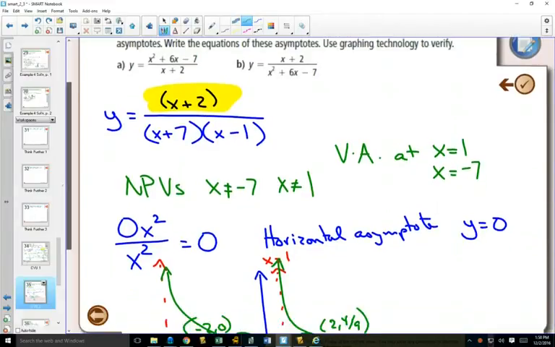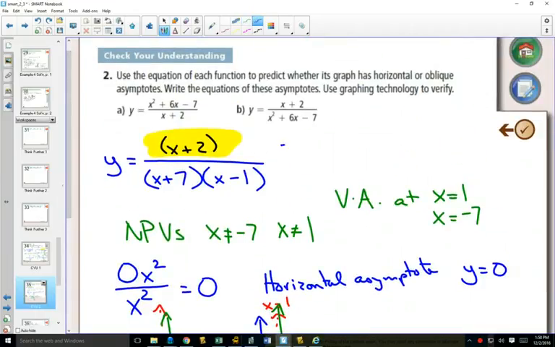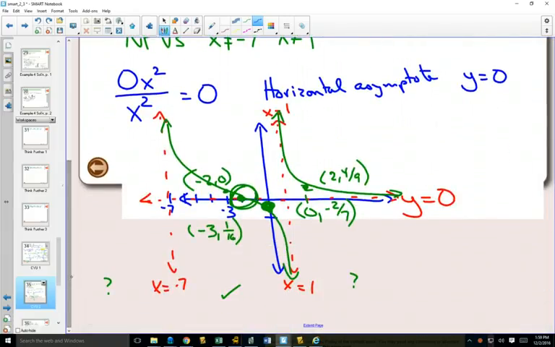Finally, we're going to need to find something in this first section. So I'm going to plug in -8. That'll give me -6 on the top. The bottom will be -1 times -9, which will be 9. Didn't make any mental math errors? Excellent. Okay, so now we can plot the point -8, -6/9. You could reduce that to -2/3, but that tells us this section is down there.